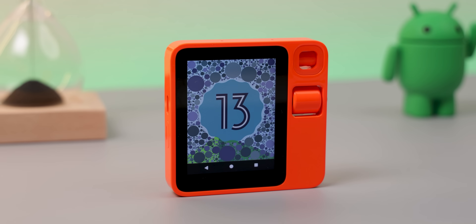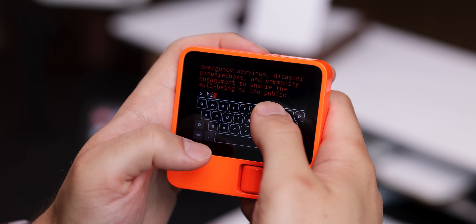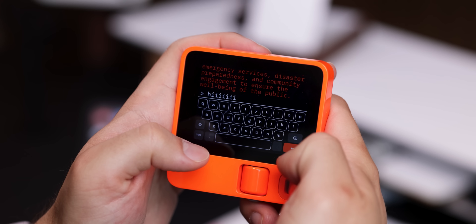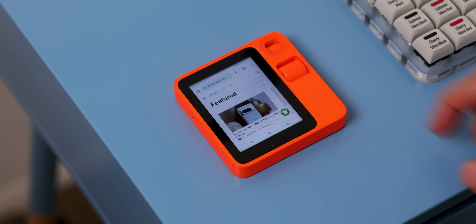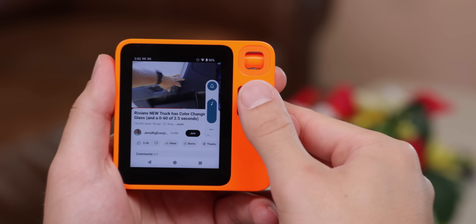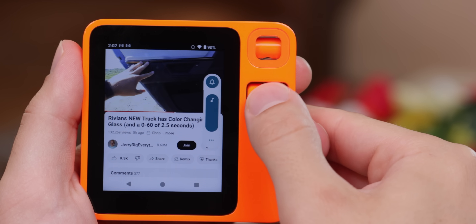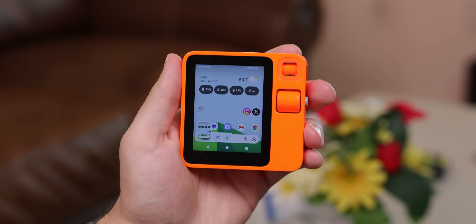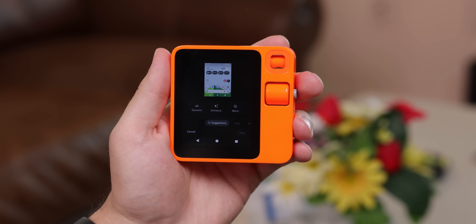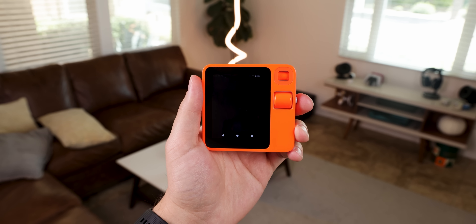First off, it's running Android 13, and with it, the touchscreen can now be used throughout the entire OS. Before, the touchscreen would only work within the terminal, and you would need to use that god-awful scroll wheel to navigate on any other screen. But now the touchscreen is available on any screen, which is super nice. As for the wheel, it's now been turned into a volume slider, so you can actually control the volume levels without needing to jump into the settings. You can even take screenshots by simultaneously long-pressing the lock key and swiping down on the scroll wheel. The lock button still works the same way, letting you lock the device, and you can double-press it to bring up the camera.